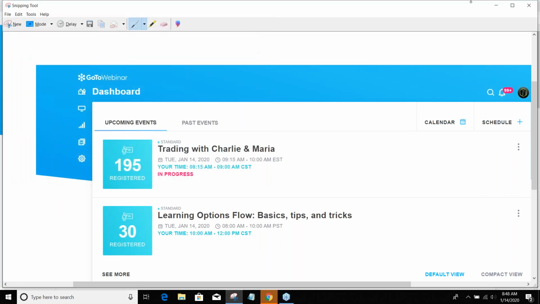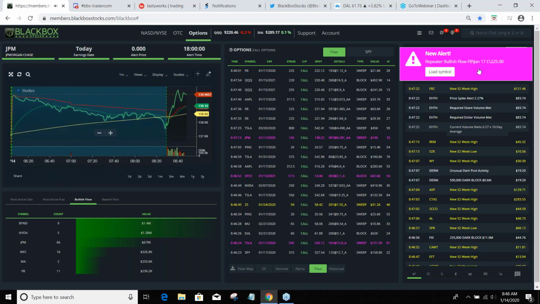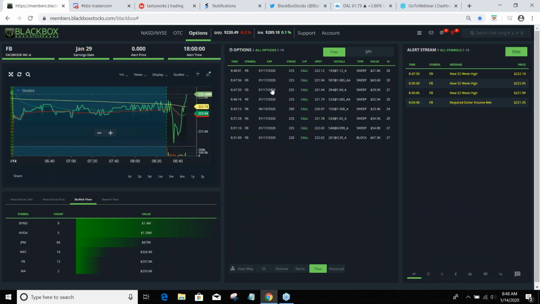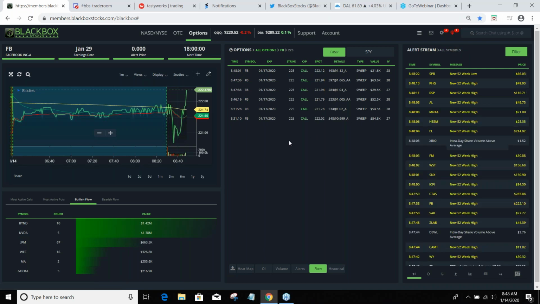I'm just flipping through charts to see what we might have. What's Tesla doing? Dip and rip. Repeater bullish flow alert on Facebook. This week's 225 calls. What do you think? Facebook 225s. I like it. They were buying those yesterday. We grabbed the 225s for next week off some flow that came in yesterday, and we actually did okay with that. I might buy this for next week. Kind of like it for this week.